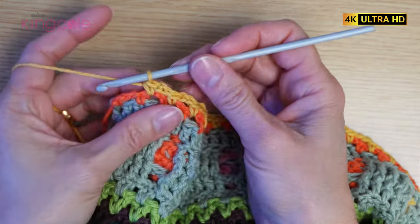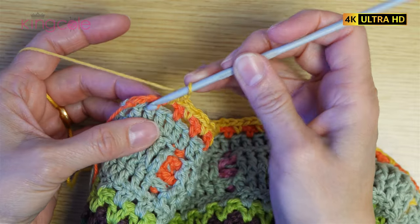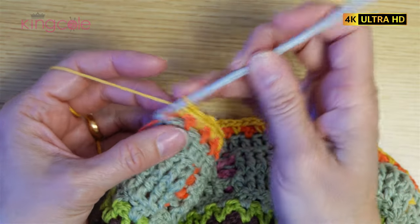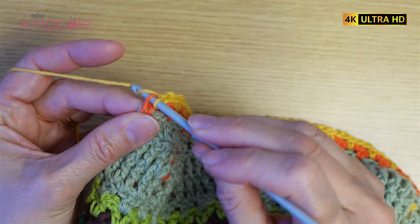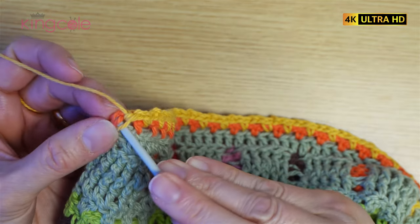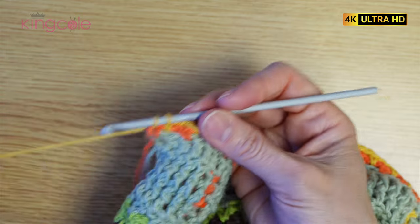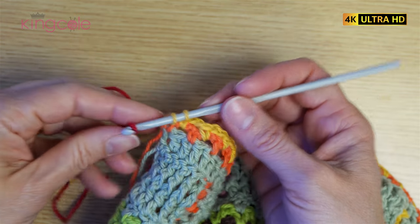Okay, so here we are at the end of the row. I've done my final two chain, a double crochet into the two chain space, and then a double crochet. In fact, I want that to go through a bit more. I want that to go under both. There we go.